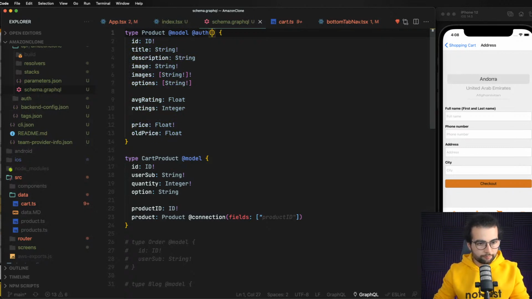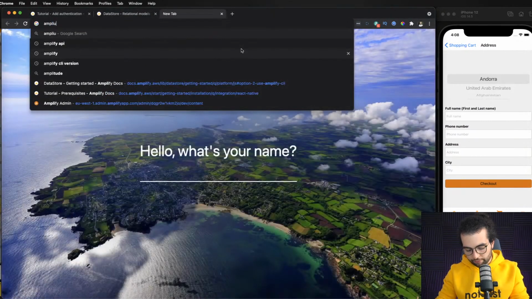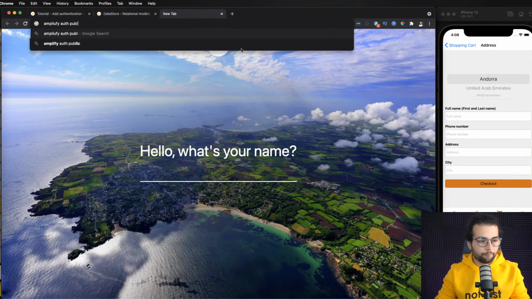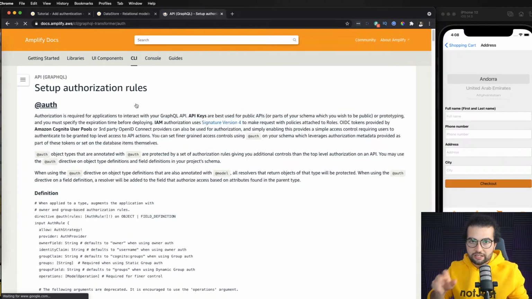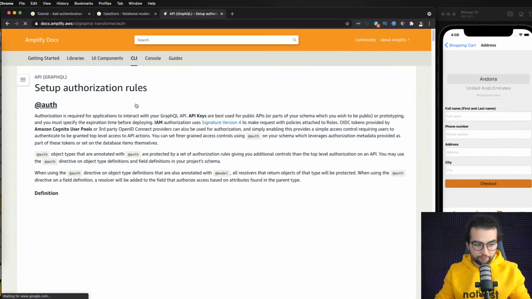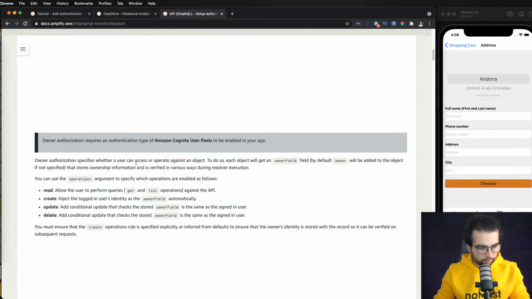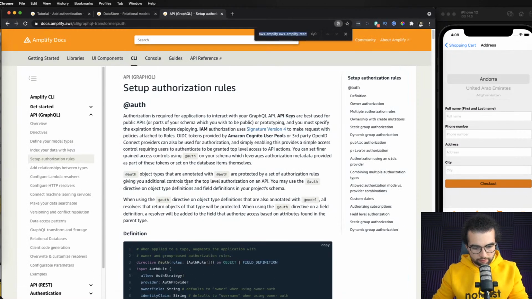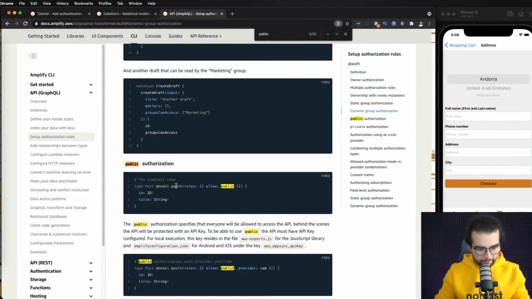And here, okay, I forgot how to do it, Amplify auth public, something like this. We need to open this to the public, or to specify exactly who is allowed to read them, who is allowed to create them, and so on. Here public, do you have something like that? Yeah, this one, rules allow public.